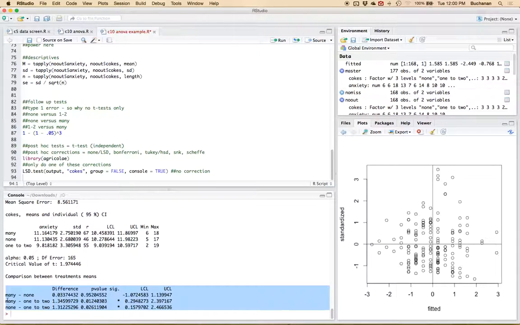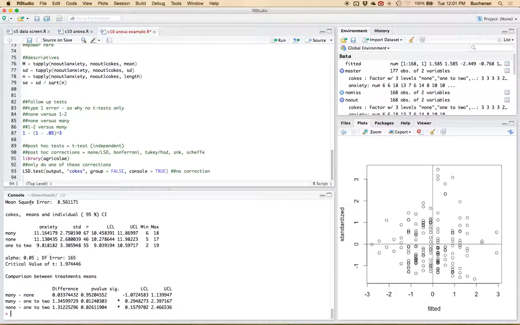So it does do them in alphabetical order because that's the way R translates factored variables. Right? And so it tells me what's the difference between the two. So it's literally the subtraction of mean 1 minus mean 2. And then what's the p-value. So check these out. These are both significant right here. So with no correction, many to one and many to none are, none to one are significant. And that is both of the 11 groups compared to the 9 group.